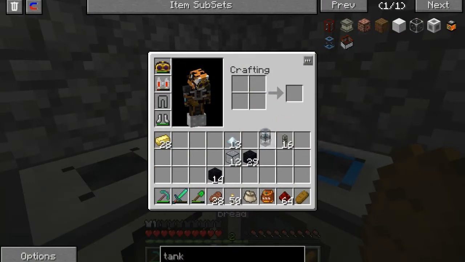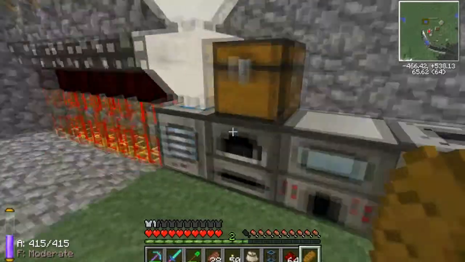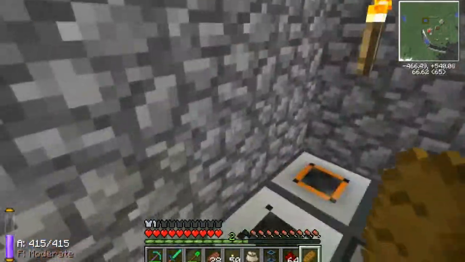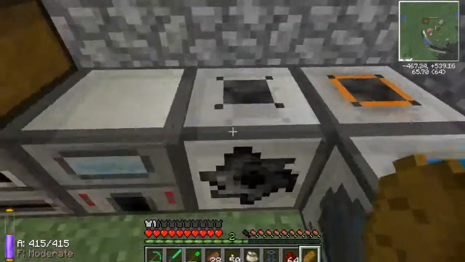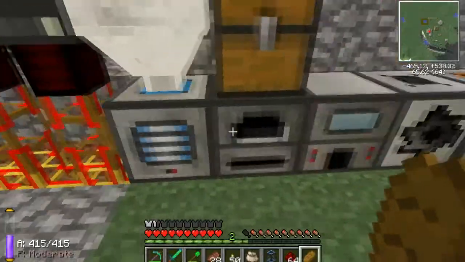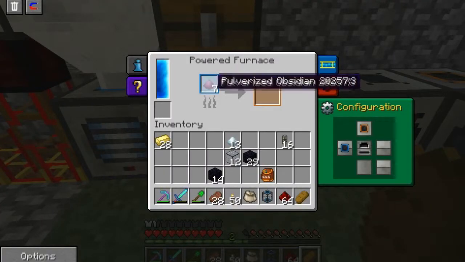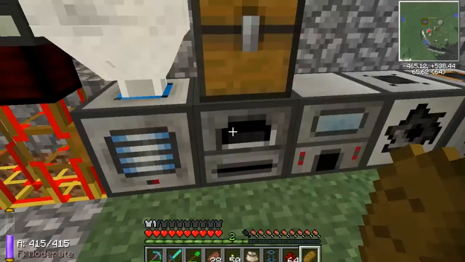Well, the reason I wanted a portable tank is for this reason. So, for those of you that have been watching this thermal expansion, what I've been doing with it, this guy has a configuration setup. So if, let's say, this machine right here, this is a perfect example. I could, if I wanted to, flip this guy to orange, and everything in this area and this area would be pulled over here to the powered furnace like it just was, because they're connected. Essentially, this is like a piping system from this machine to this machine.